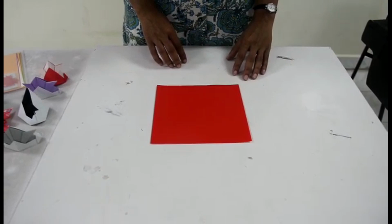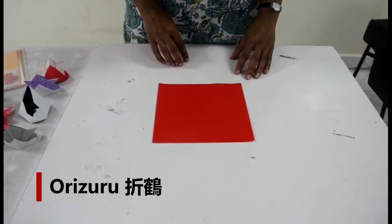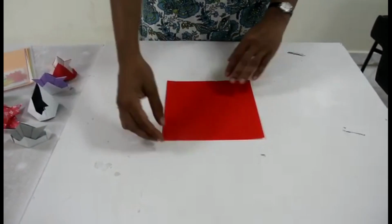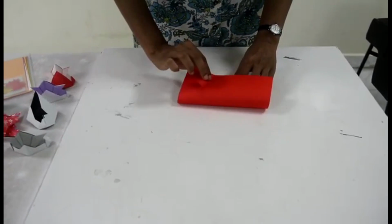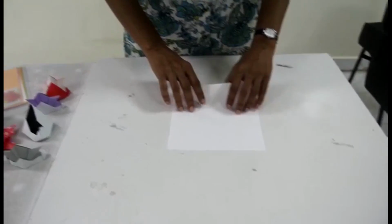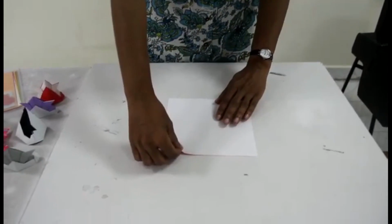Going to make an origami crane or Orizuru, which is a very traditional design. Again, start off with a square sheet of paper, again using one which is colored on one side so that it is easy to see the folds. We'll start off by pre-creasing it.